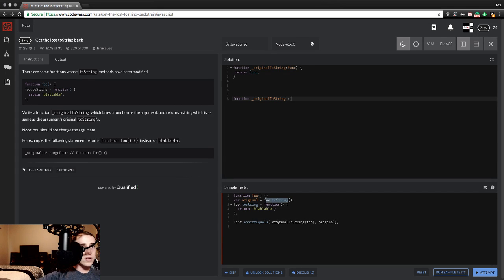Function toString that takes a function as the argument. Now, I'm thinking that the argument that we give it is foo because of their test examples. So I feel like I have to stick with foo. Maybe I'm wrong, but since this is what they're testing it against, I feel like it has to be named foo.